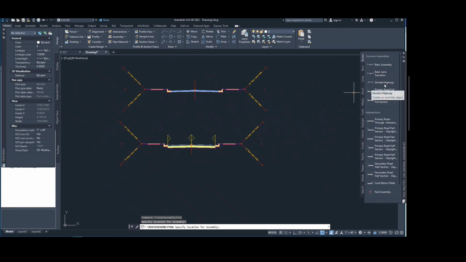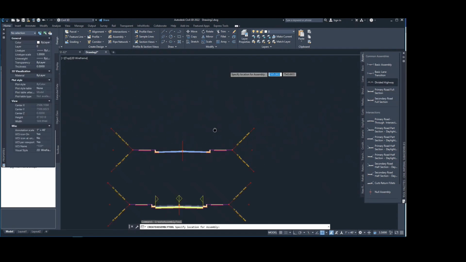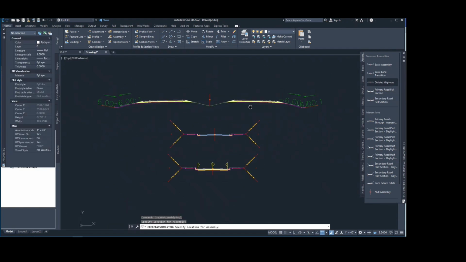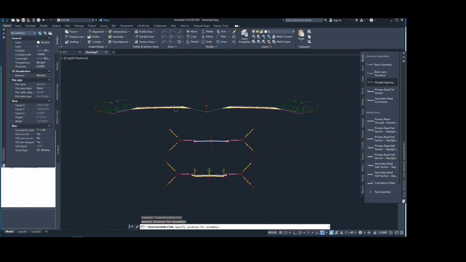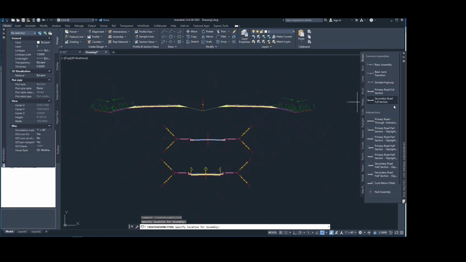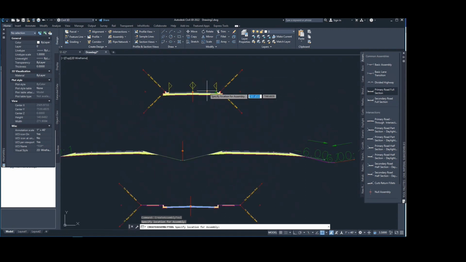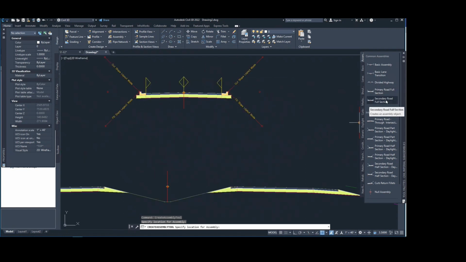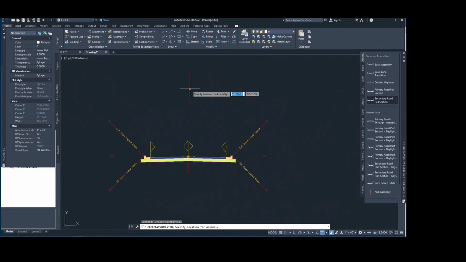For example, this is related to a divided highway, this is a primary road full section, and this is a secondary road full section.